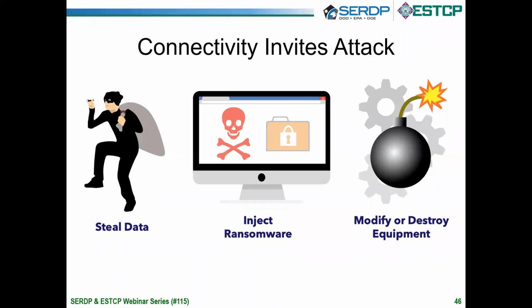As Jonathan mentioned, there's a lot of risk, though, connecting this equipment either to a larger network or to the internet. There's the opportunity to steal data and inject ransomware. And as some of the data that Jonathan showed, there are often connections directly to the internet, even though they were not intended to be so. And that's true of DoD facilities and beyond, where these industrial control systems can be the back door for attackers to steal information potentially related to those systems, or even if there's a bridge over to the IT systems, and to do harm that way.